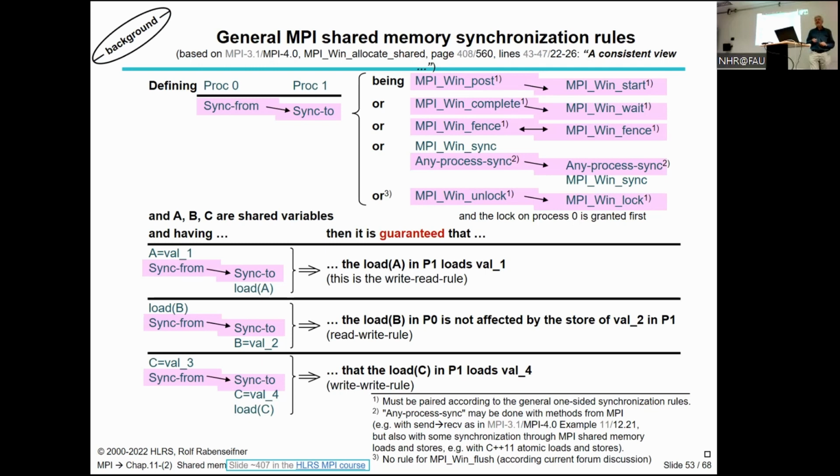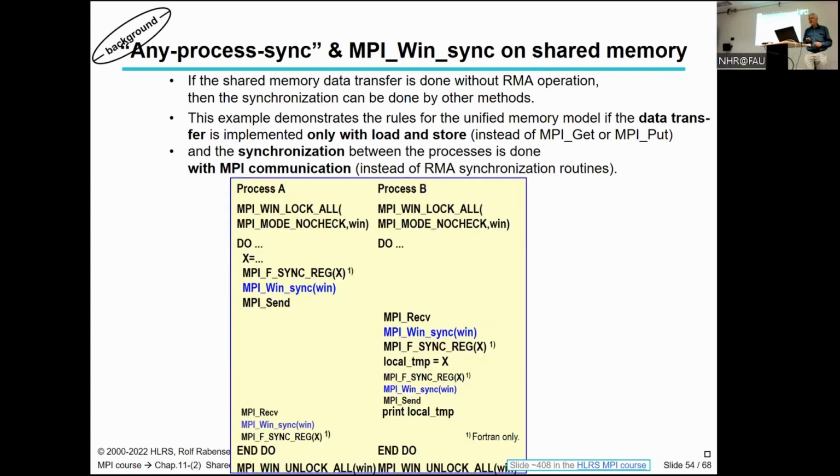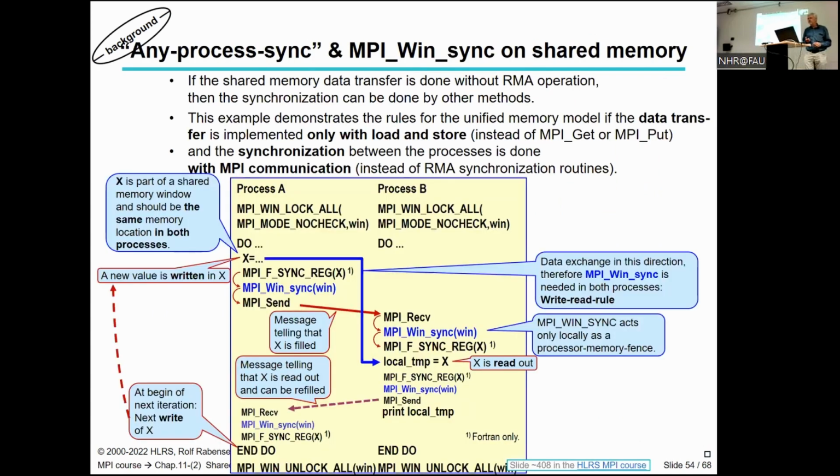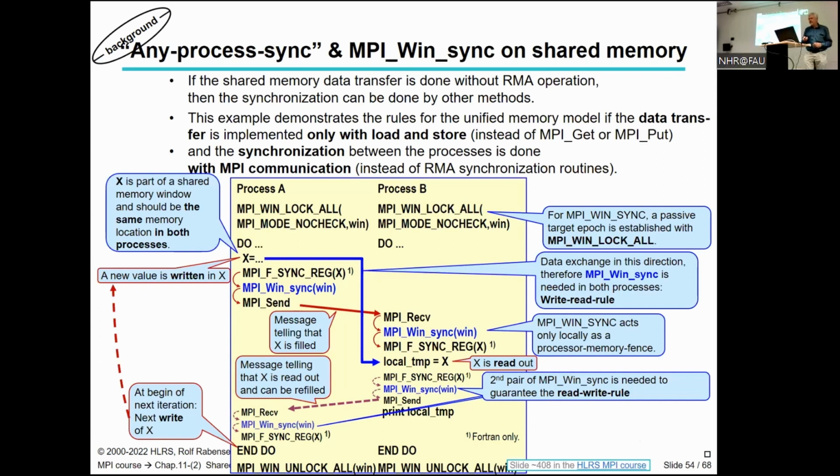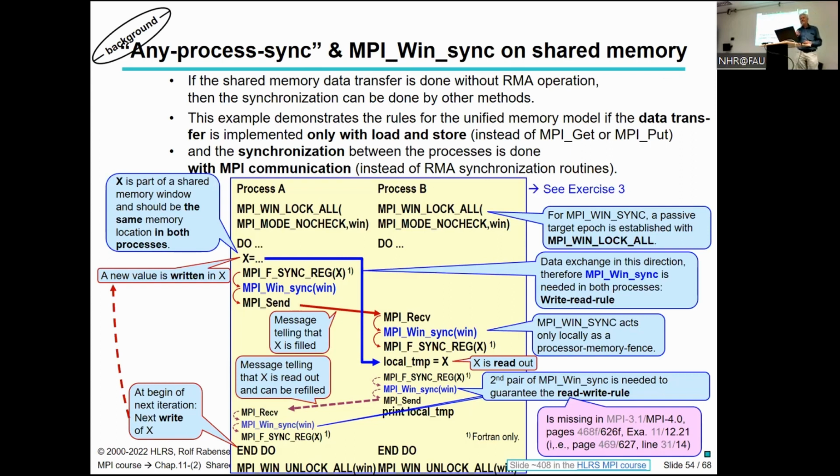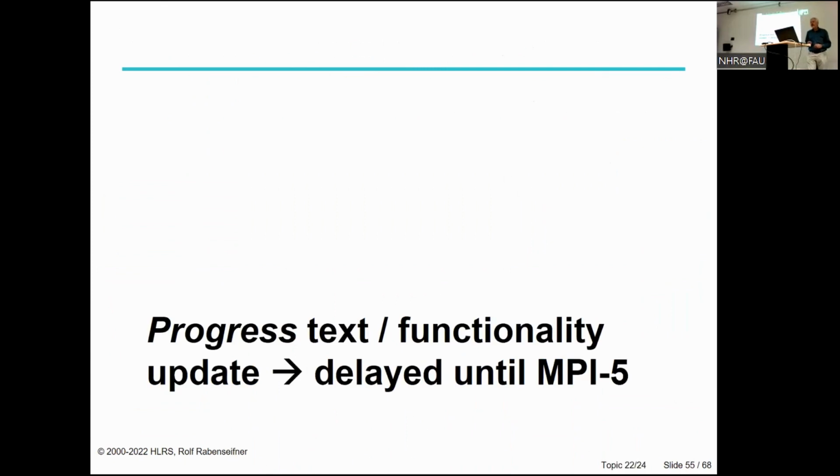And there's also the last thing, a write rule. Here also you need it. And this will be corrected, the text will be corrected, and all this example in the MPI standard. Okay. Means these two things here, they were missing in the MPI standard, in the example, and also in the binding text. It will be fixed.